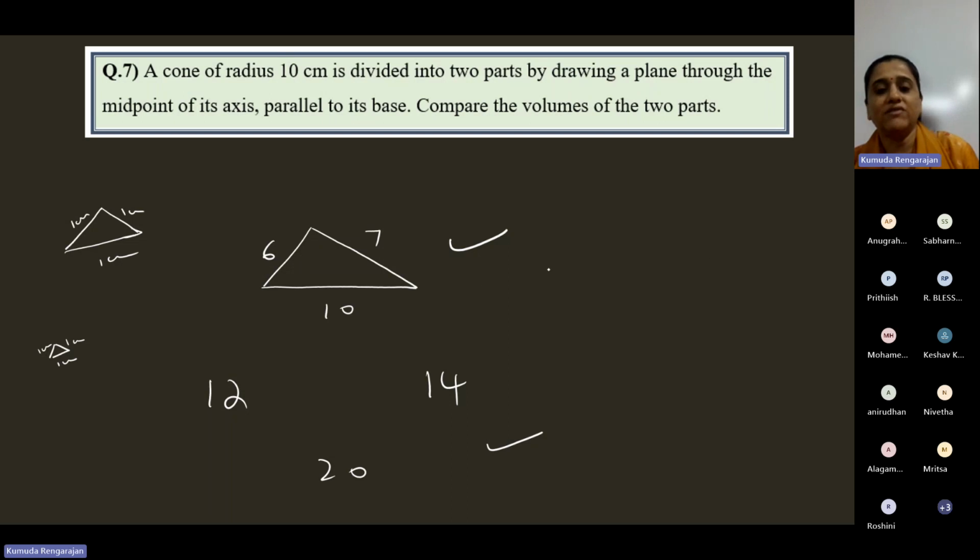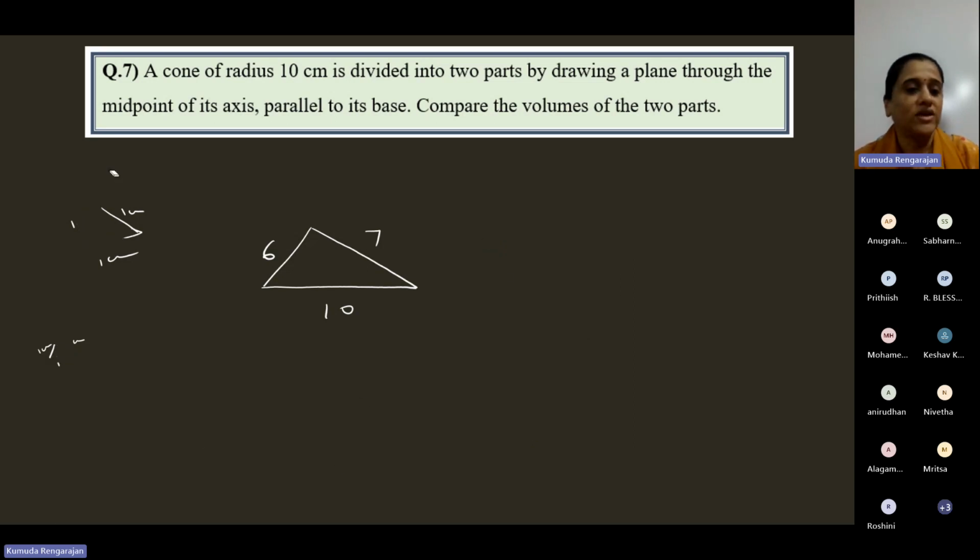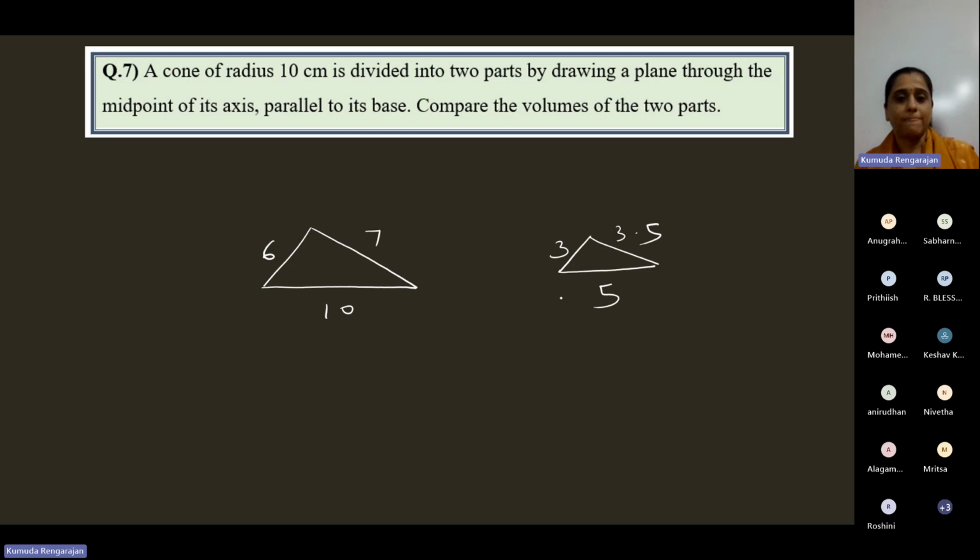Proportionately smaller means divide every side by 2. You don't look at this triangle under a magnifying glass, you diminish its size. So 6 becomes 3, 7 becomes 3.5, 10 becomes 5. You divide by 2, so you get a smaller triangle. The sides of this triangle are proportionately smaller than the sides of the other triangle, right? But the angles will still be the same. The corresponding angles will be equal.